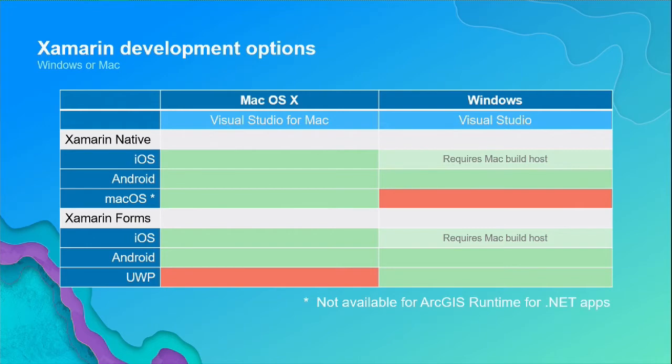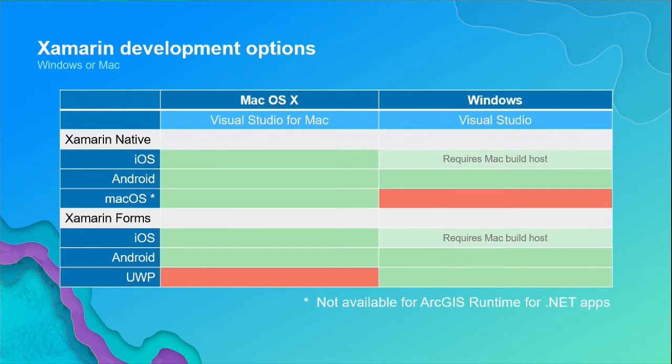I don't have to work on that machine. I don't even have to look at it if I don't want to. I can install Xamarin on it, start it up, get it on my network, and then throw it in the closet. And then on my Windows machine, I just need to set that up as my build host in Visual Studio. And so now whenever I build or debug that iOS project, it's going to talk to the Mac OS machine to build. Also notice another caveat here. If I'm developing on Mac with Visual Studio, I can't develop UWP applications.